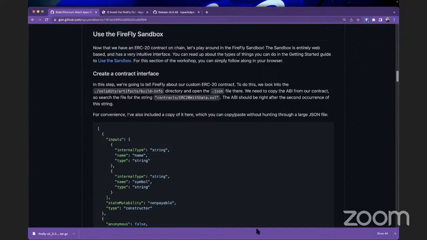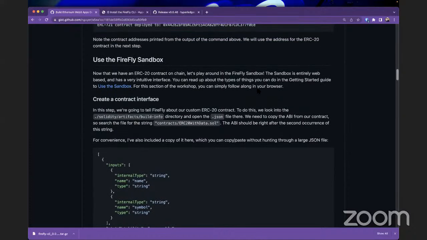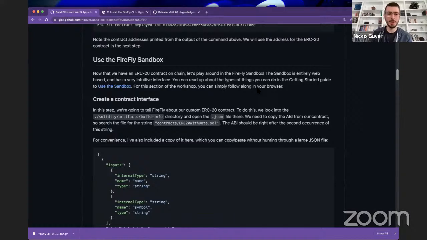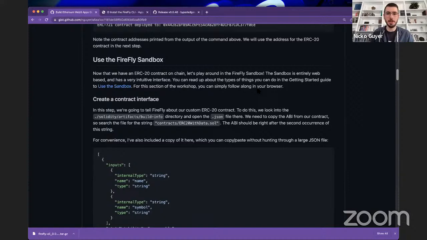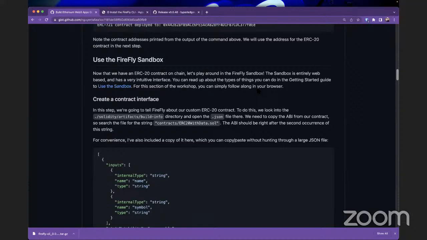So the connector, the token connector, what's its role here? Does it connect to the Ethereum contract? Yes, I'm glad you asked. We have not actually used the token connector yet, but that's going to be one of the really cool parts of the workshop in just a few minutes. Okay, thank you. Yep.